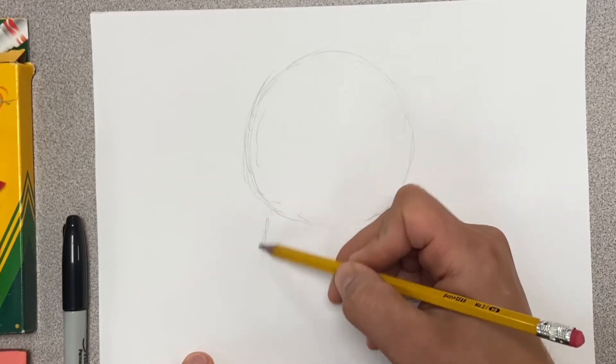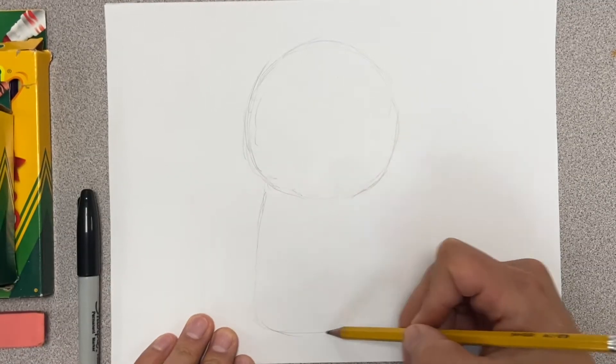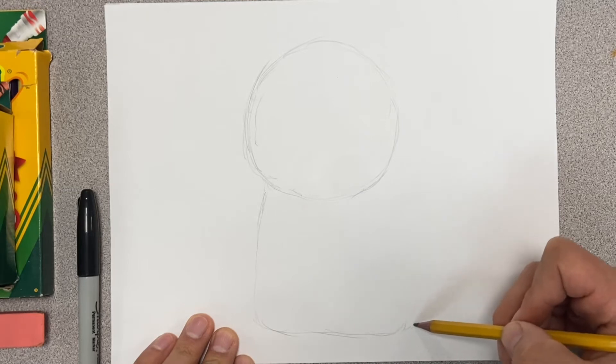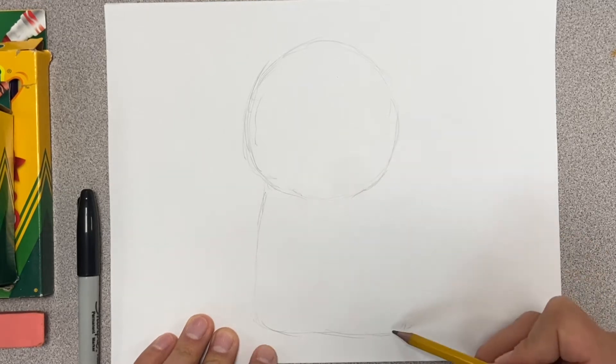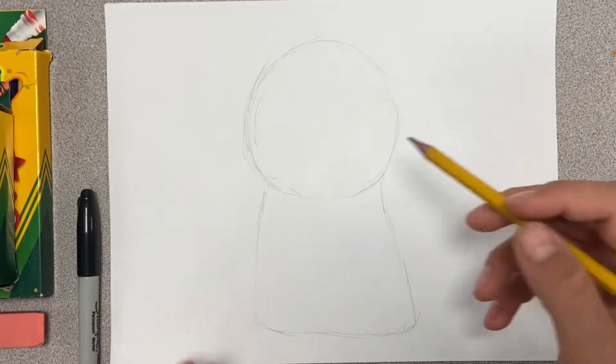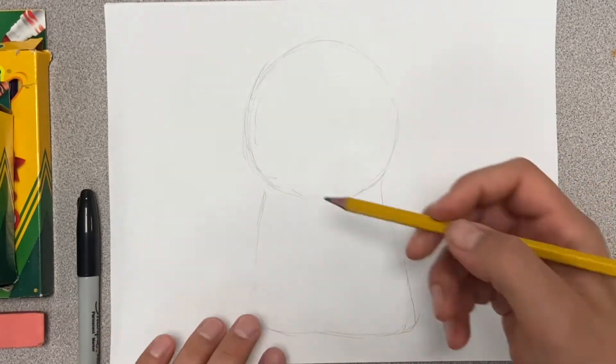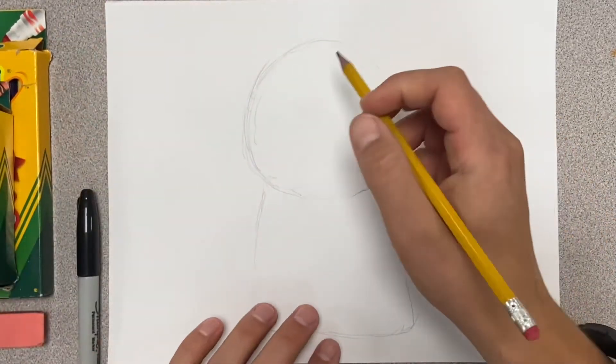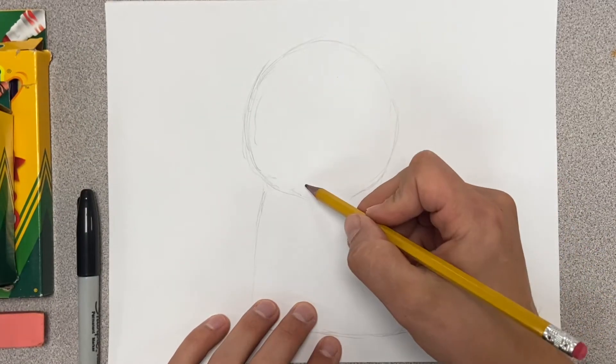And then I'm going to kind of do his body hovering around down here. Kind of goes down and then loops a little bit over and then back. Maybe a little bit wider or at an angle on this side, and then he gets right up there. It almost kind of connects on this side. So that's kind of the shape - it's almost like a ball on a little pedestal here. But now we got our proportions set up really good.